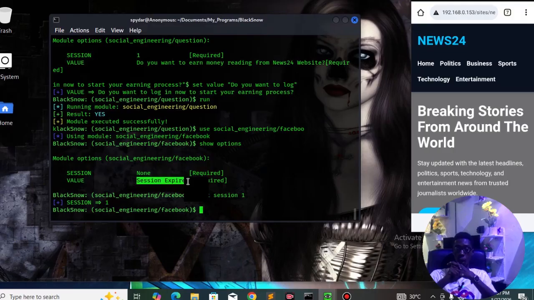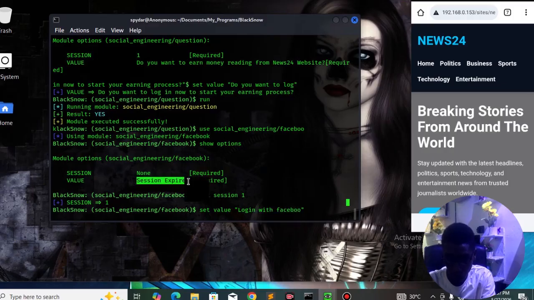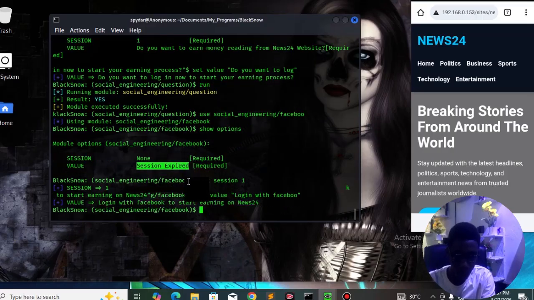So what I'm going to do is set the value to something like... So you see that I have set my value to log into Facebook to start earning on News 24. So what I'm going to do right now is hit run.